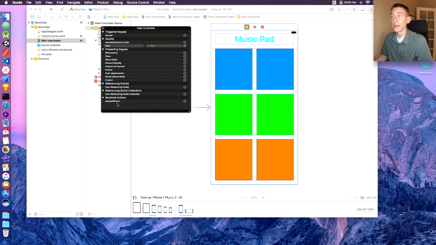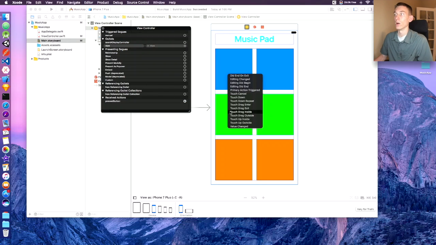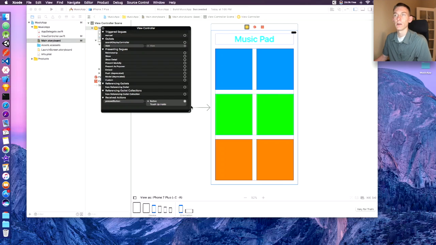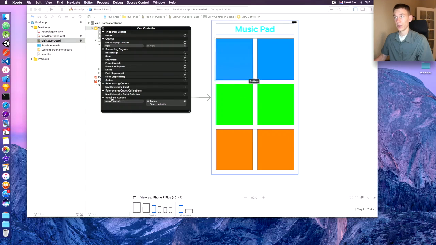Now, if you want to link it up, just put your mouse over this little circle and there's a plus button, and you click and drag that to the button that you want. And then you have to say touch-ups inside, and there's other ones depending on what you need. But in this instance, we're going to connect this IB action to all of the buttons. So if any button's pressed, this function is going to be called, okay?